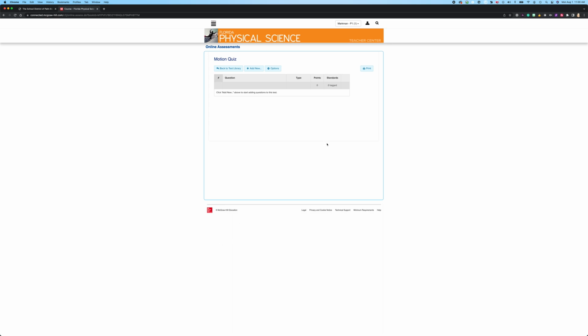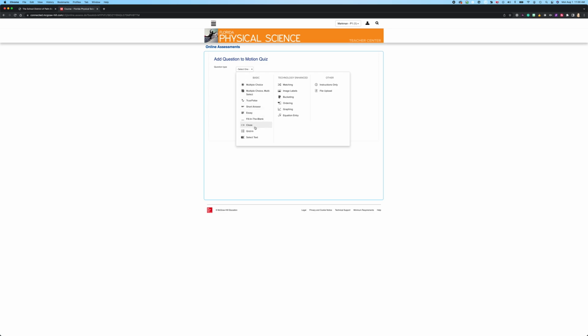How do I do that? Add new. Where do I want to add the questions from? Well, I could add a question and I could go ahead and actually create this question myself, right? Do I want to make a multiple choice question, true, false, short answer, essay, and it goes on and on. There's another option here of file upload. So that's helpful too if you already have a quiz that you like. But let's go ahead and go back.